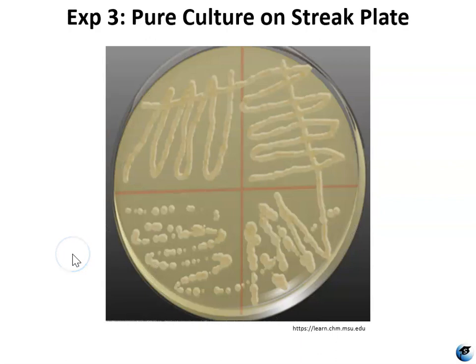And this is an example of what your streak plate should look like. It's a simulation, but it shows you what your result is after incubating. So you should have some isolated colonies, either in 3 or 4 at the end, and no contamination. You can tell if it's contaminated if you have growth that doesn't follow the streaking pattern, so maybe something fell in the plate. Or if you have colonies that are not all the same. Because this came from a pure culture of E. coli, it should look like a pure culture at the end.